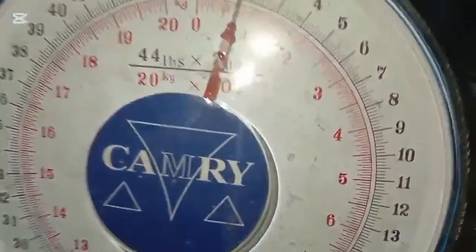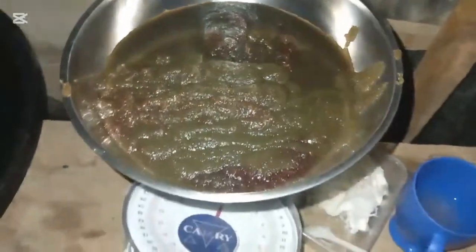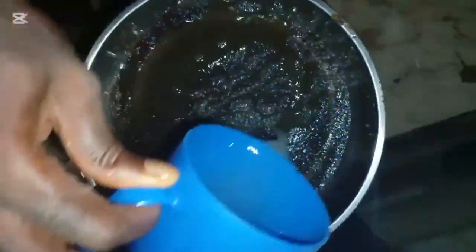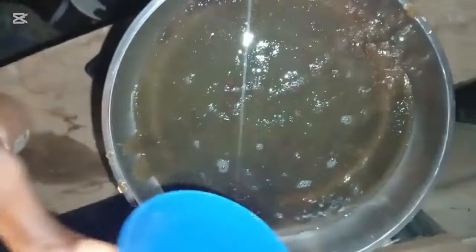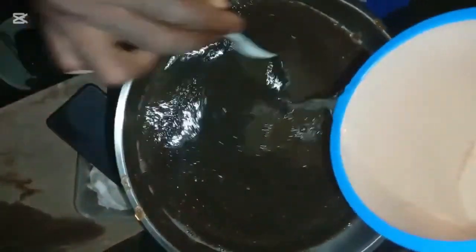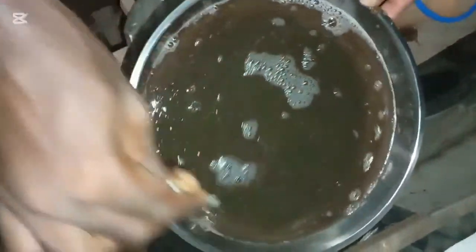Today I will be showing you the process of catfish hatching after you have stripped your eggs, just the way you saw us do in that previous video. The next thing you are going to do is pour in your milt — from which you have removed the impurities — and after pouring in the milt, you will stir it for about 30 to 60 seconds so that the active sperm will find their way into the nucleus of each egg. This egg is weighing 0.5 to 0.6 kg, meaning we are expecting nothing less than 250 hatchlings at the end of this process.